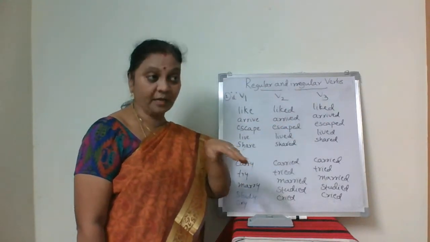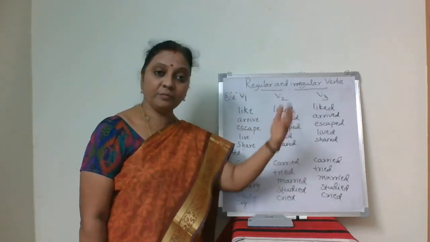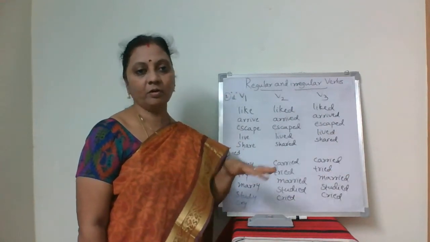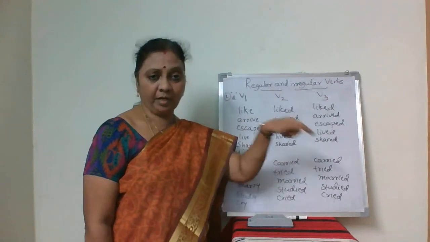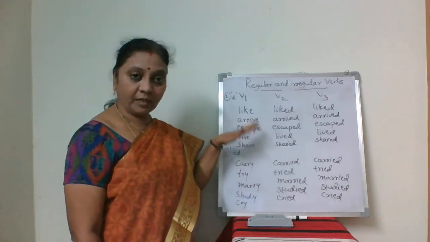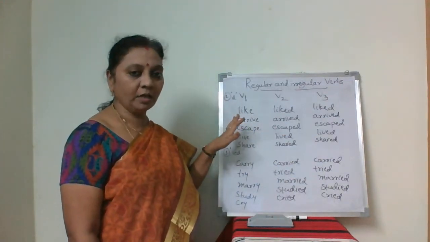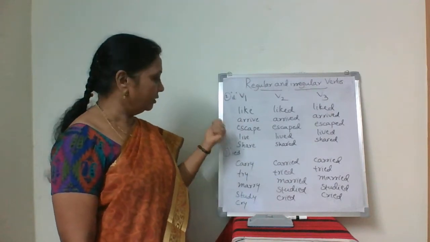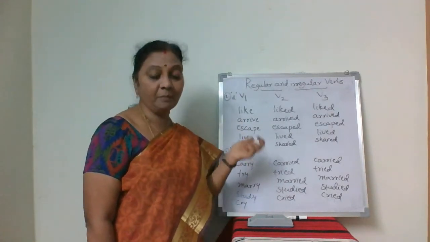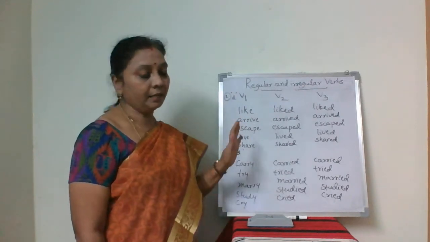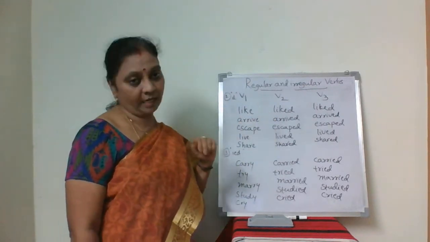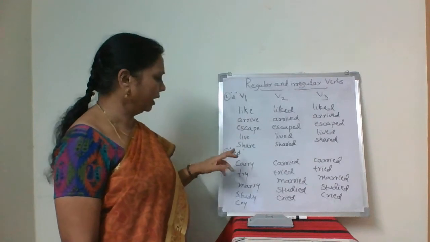There are take also, take, took, taken. It is not take and take, isn't it? So take, took, taken. So in that way, it is an irregular verb, not a regular verb. Even come, came, come, isn't it? Though they end with letter e, they do not come under this category.